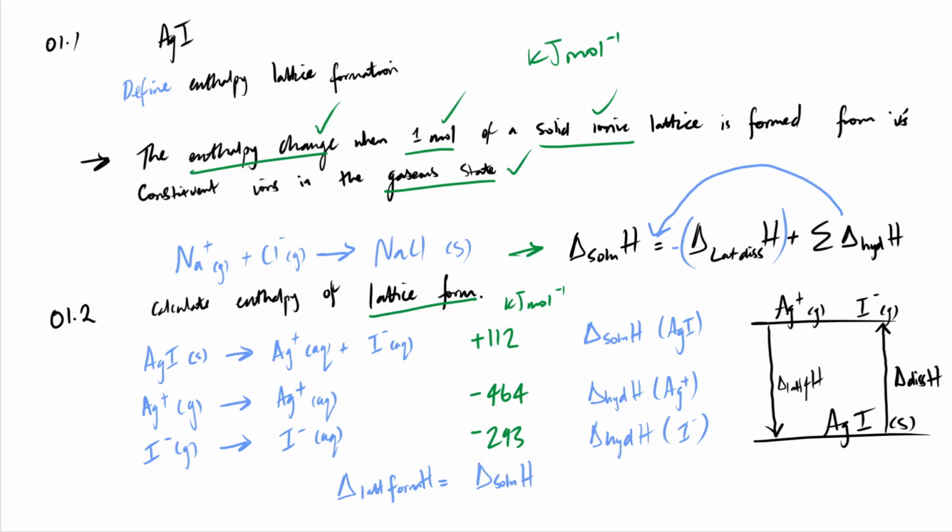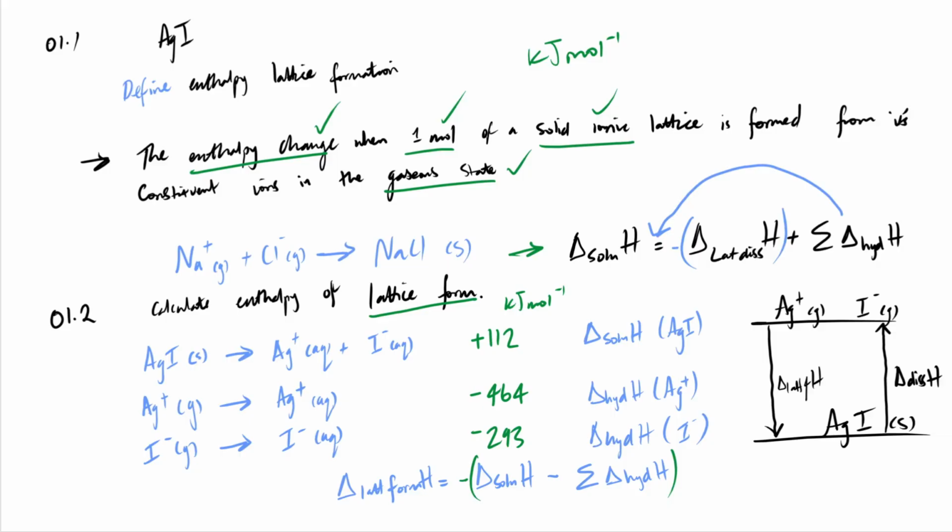Now we're going to be minusing, because there's a plus here, so minus the sum of our enthalpy of hydration. Because this was dissociation and it was negative, and we brought this to the other side, all we have to do is make this side positive, so put a negative in front of here. I'm going to change my color to green, put a negative in front, and bracket everything up. Hopefully you're confident with maths and okay with rearranging equations. So we can just plug in our values.